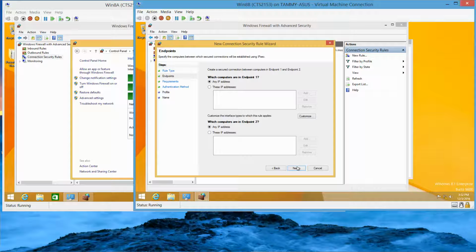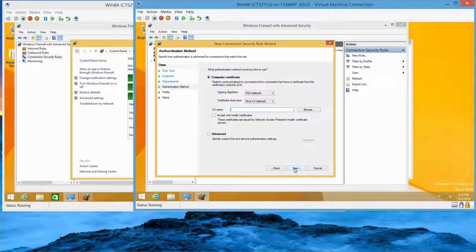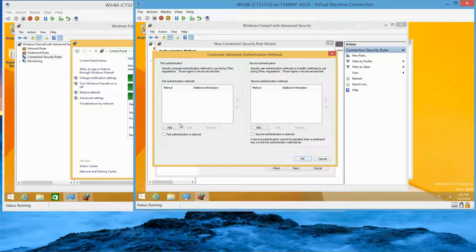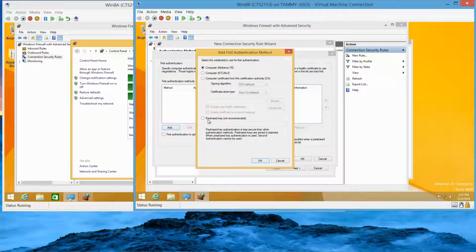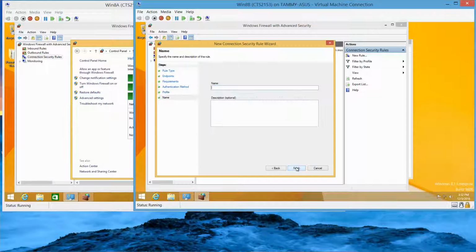Under Endpoints, we're going to click on Next. Require authentication for inbound and outbound connections. Next. Advanced. Customize. Add. Pre-shared key. Secret. And then OK. And then OK. Next. Next. Client to client. And then click on Finish.